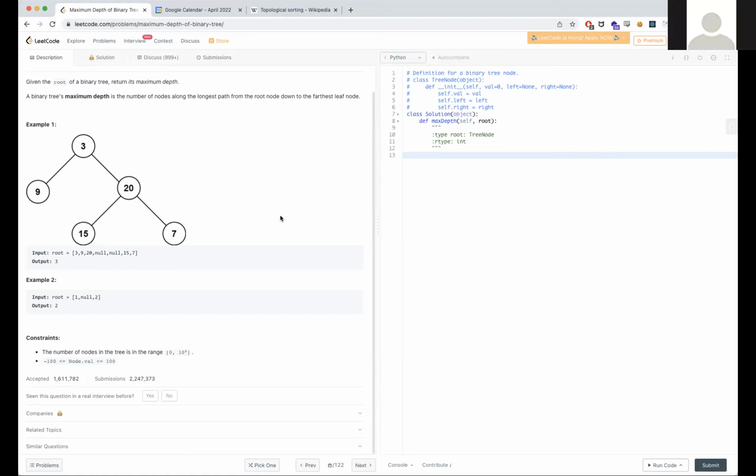Well, a lot of depth relates to the height of a tree, right? Since recursion is a much easier thought, you could find the height of the left and the right subtrees, and then if the left subtree isn't there, you know that the height is the height of the right subtree, and I think you have to do +1 as well for the root, right?